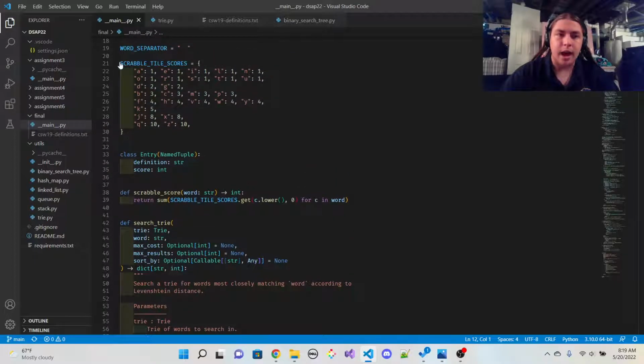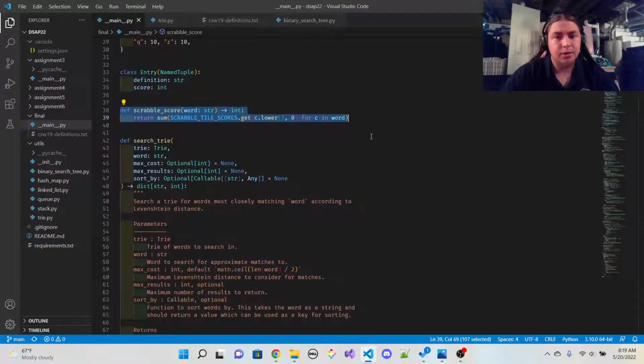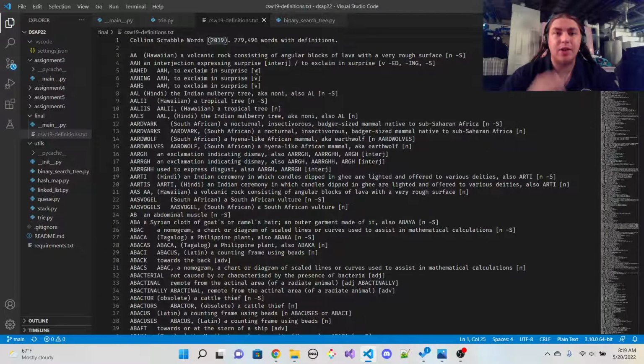So, here we have the Scrabble scores for every tile or every letter, and a function right here to calculate the Scrabble score. Because guess what? We are using Scrabble words. So this is a copy of the dictionary that I'm using.